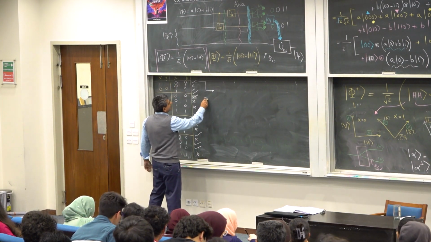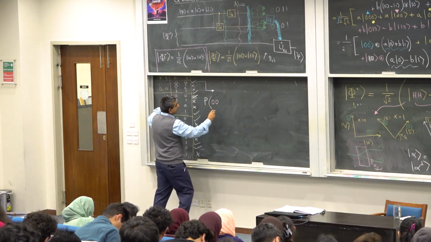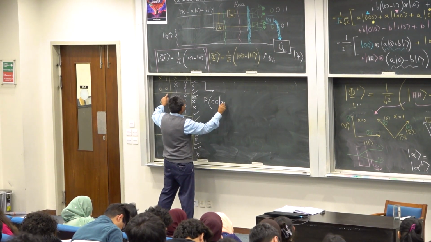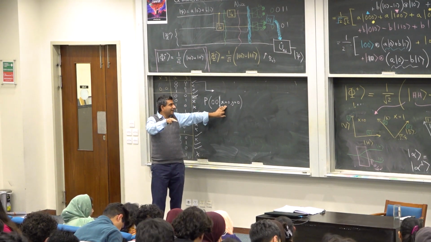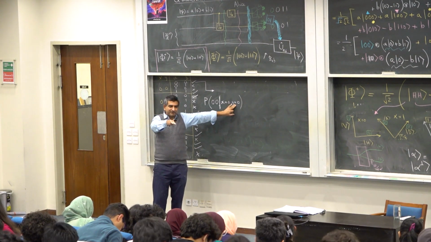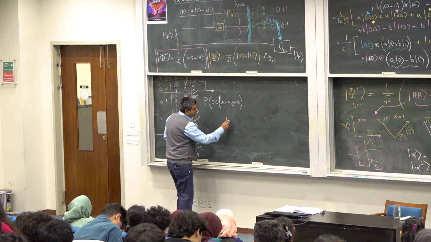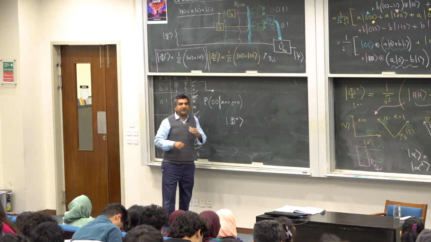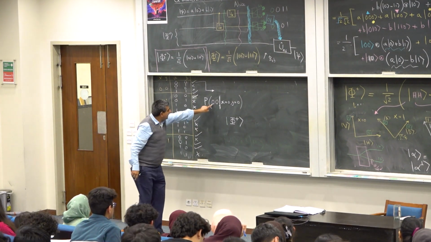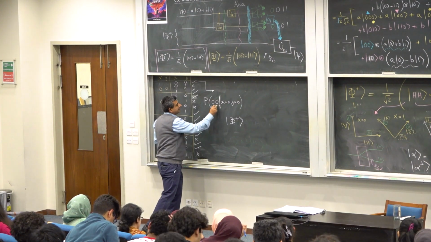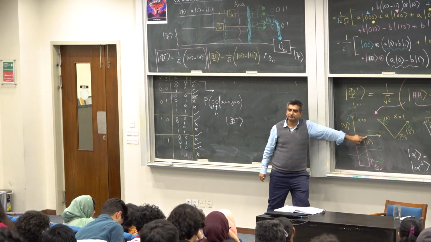So the probability of Alice getting a 0 and Bob getting a 0, given that x were 0 and y were 0. Now this defines what basis Alice has made a measurement in and what basis Bob has made a measurement in. And what's the input quantum state? It's the entangled state. So how do we calculate probabilities? We take the quantum state, in this case phi plus, and we find the projection onto the relevant measurement axis. So A equals 0, this is A, this is B. A equals 0 with x equals 0 corresponds to this outcome, doesn't it?